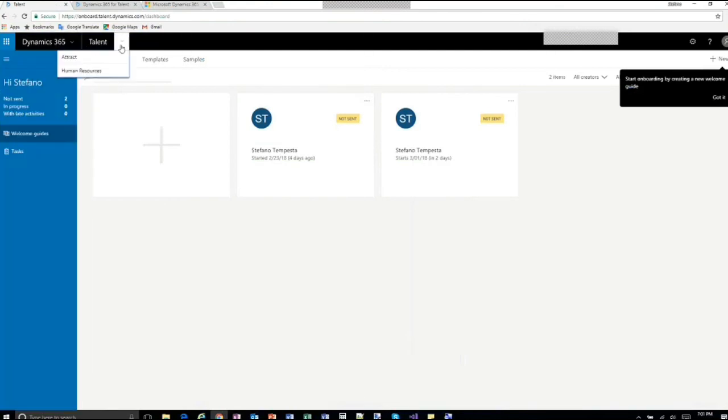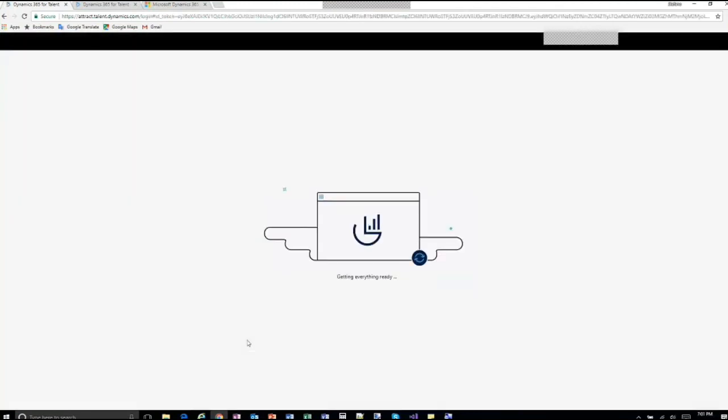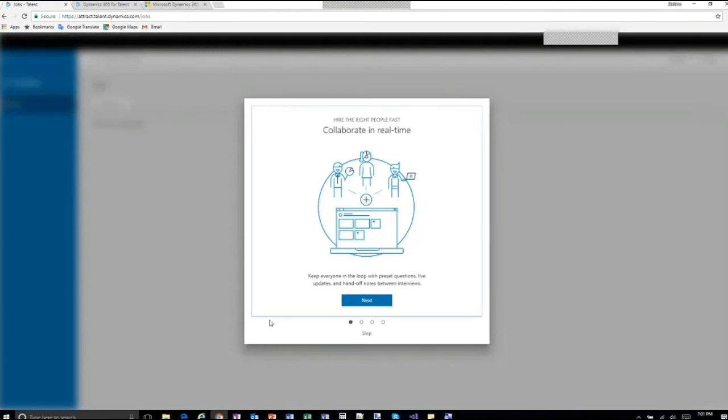From the talent module from the dashboard. Here we go. If you start with it, you will basically define all the actions that you want your candidate to do, the touch point that I mentioned, and then you send by email. That's basically the action point. So you create this list of touch points, which define when an interview has to be taken or answer some questions, and then you send by email.